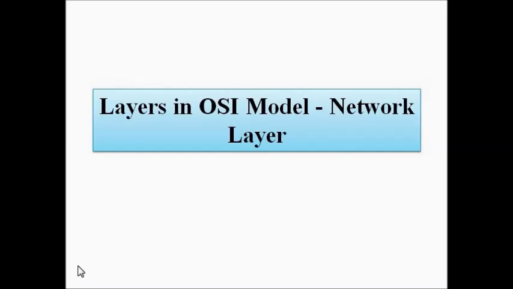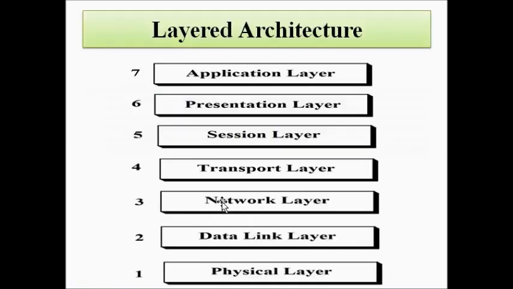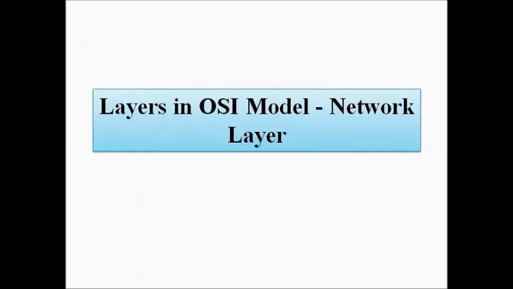So in the previous videos related to computer networking and data communications, we covered the first two layers of the OSI model, or the Open System Interconnection model. In this video we are going to discuss the third layer, which is the network layer. Okay, the layered architecture of the OSI model. We have already discussed the physical layer and the data link layer. So in this video we are going to discuss the network layer, the basic concepts related to the network layer.